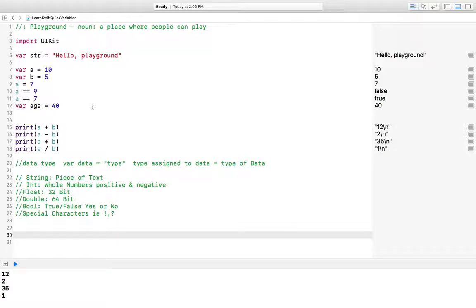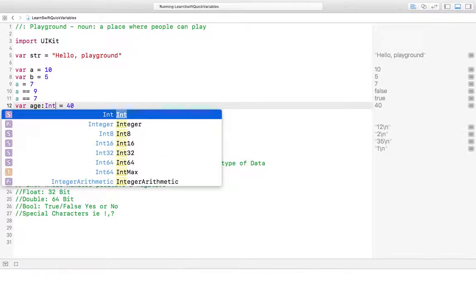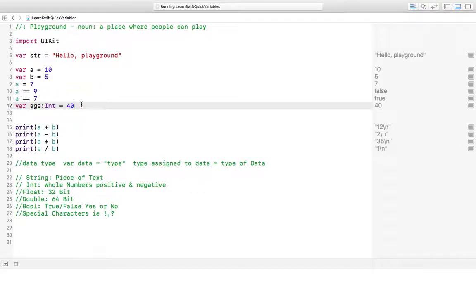For example, this where age equals 40. Swift infers that this is an integer. Whereas the proper way, like in Objective-C, in the C language, would be to write out the type explicitly.